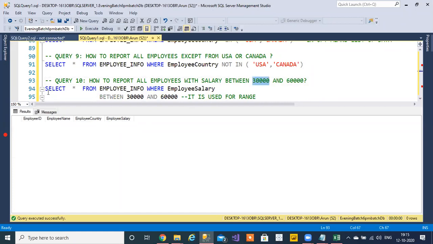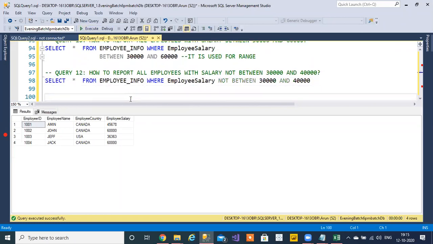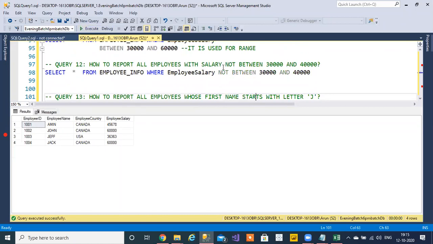You need to understand this. Whatever conditions you give in a range are always included, not excluded. NOT BETWEEN is the reverse, the reciprocal, of BETWEEN. This is the basic command you need to use for reporting initially. That's why I'm discussing it.